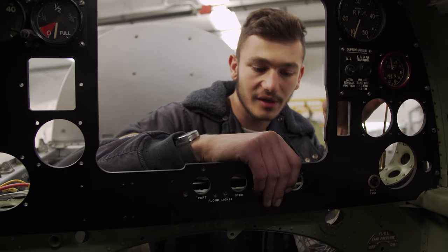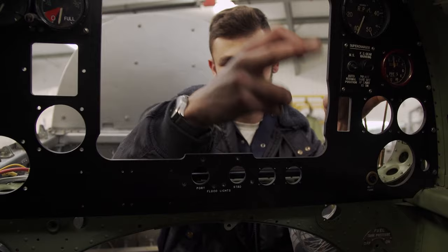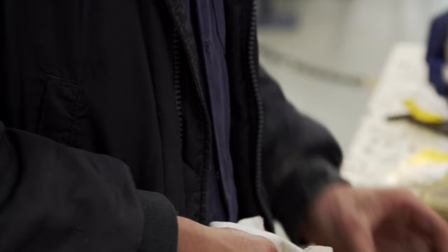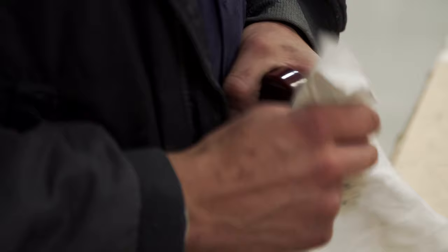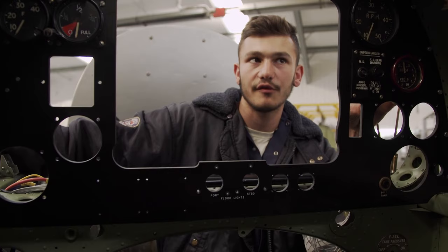And they used to talk about starting a Spitfire. You used to do the V for victory, because you need two fingers. So you go like that, hit the booster and the starter, and then release the booster and hold it on the starter, and then the engine coughs, and then, yeah, into life she goes. There'll definitely be a good couple of days' work involved in it. You don't want to rush it, because it's the first thing you really focus on when you get in an aircraft, and it's something that you spend a lot of time looking at when you're flying them. So you want to make sure it's right.